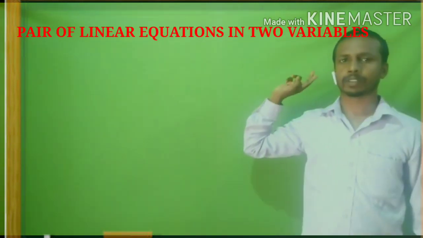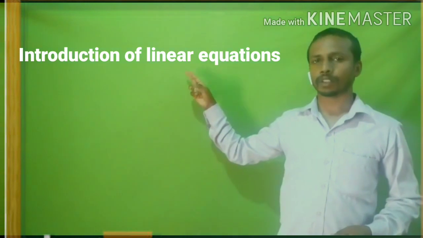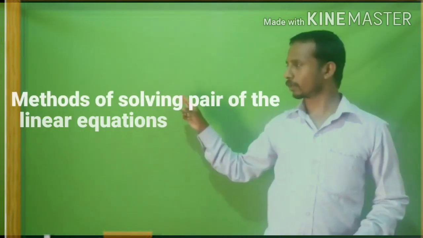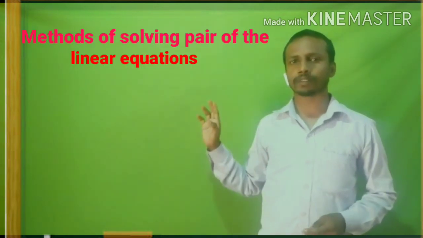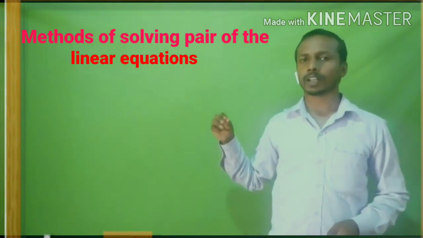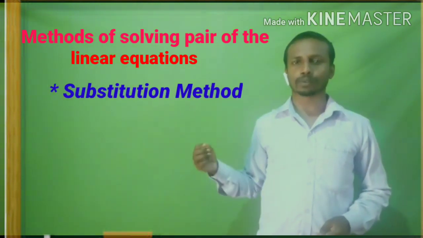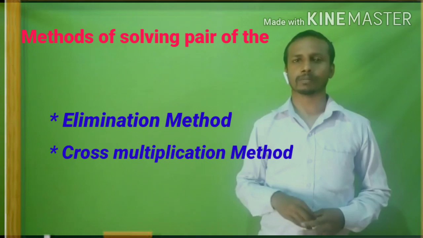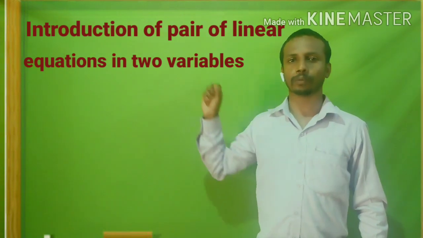In this video, I am going to discuss the topic of pair of linear equations in two variables. Here in this topic we are going to discuss the introduction of pair of linear equations, then the methods of solving the pair of linear equations. In the methods of solving, there are three methods: first, the substitution method, then the elimination method, then the cross multiplication method.